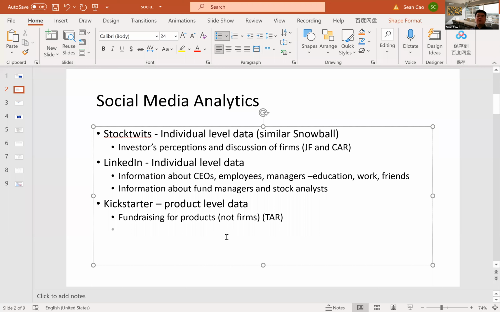There's a team. They want to develop a video game. They want to do a video game, but they don't have the money. So what the team does is they post their plan on Kickstarter, talking about the video game their team will develop. The video game is about so and so. What are the characters? What are the plots? So they describe a future product they want to develop.